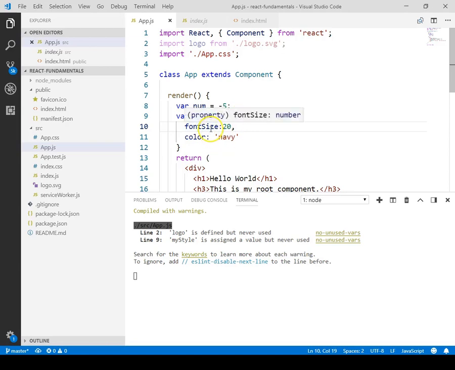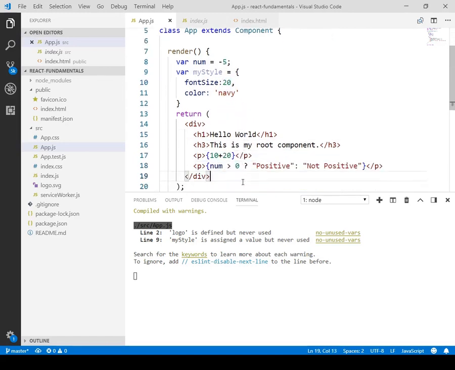Here we can see that while writing the inline styles, we need to use the camel case. In generally cascading, font size is written as font hyphen size, but where I want a hyphen, I separated that property name with the capital S. That is known as a camel case. React will automatically append the px, which is a pixel, to make this number on the specific elements. And then color is as it is written in the single quotes, whichever color you want to be applied in your style.